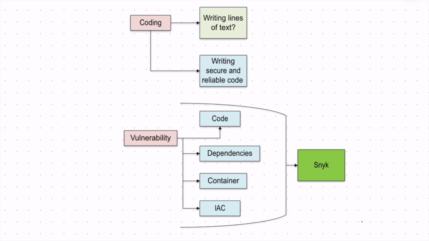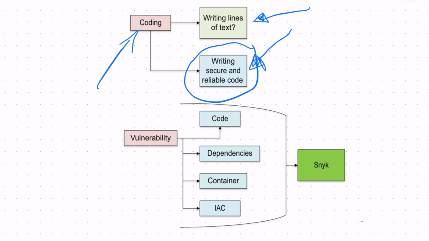in most of the jobs now we have to do some kind of code writing, and most people think that it's just about writing code of text, but actually it's more about this. It's about writing secure and reliable code. So there's no point writing code without knowing that there are vulnerabilities that you're using. And according to some statistics, most of the code that we write is copied and pasted from somewhere. So between 85 and 95% of the code that we take is just snippets that we copy and paste from GitHub and other repositories.